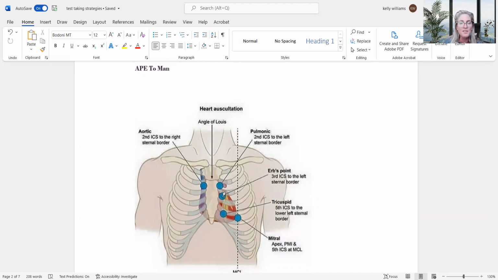You could do it with the ribs based on what you feel. But you want to come up with your own system. So it's easier when you're doing a physical assessment, especially when we get nervous if your nurse or professor is watching you and checking you off, that you're pretty close to where you want to listen.